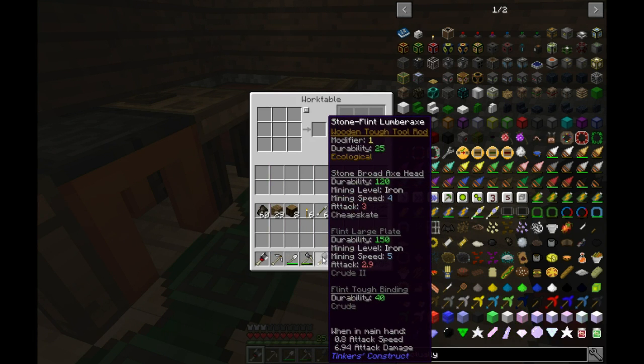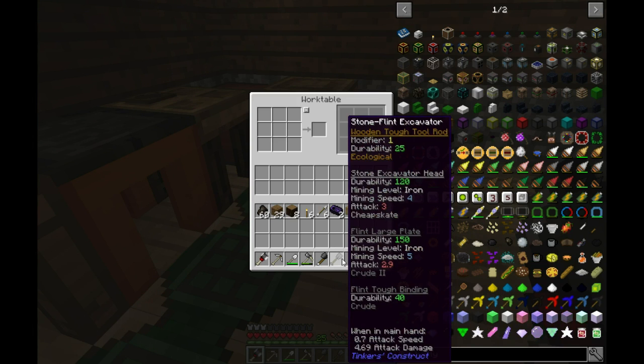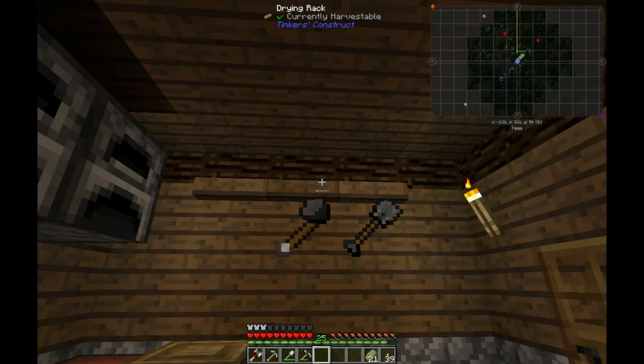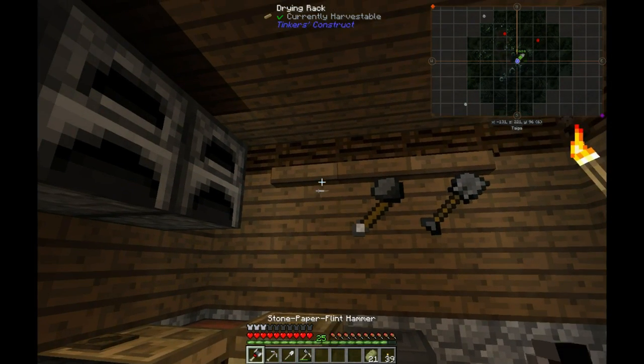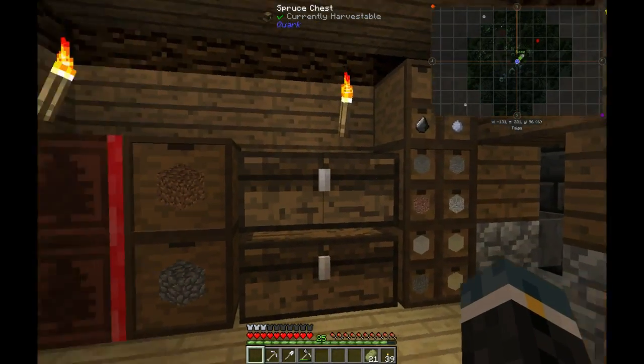Next up, I've got a lumber axe. Again, stone, flint, and wood. And then an excavator: wood, stone, and flint. Real simple, real easy, cheap to repair. Doesn't take much. So the lumber axe makes it real easy to chop down trees, and the hammer works great for mining. So speaking of mining, I've been doing quite a bit.